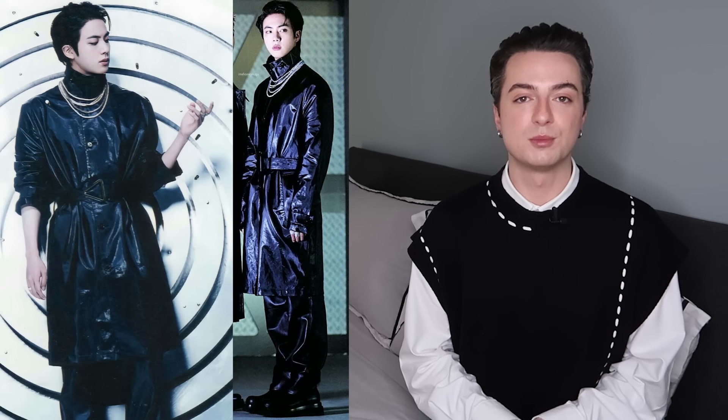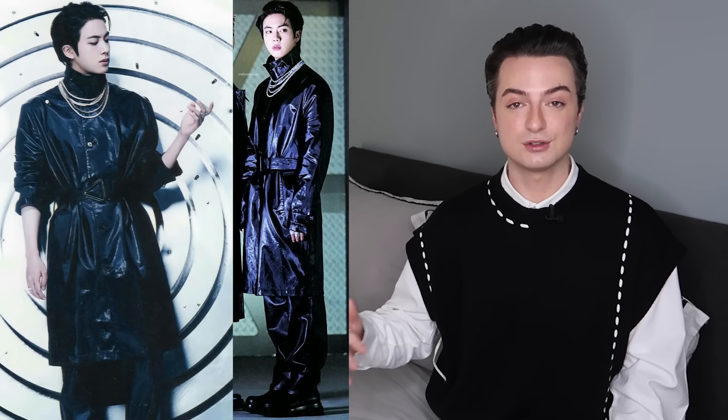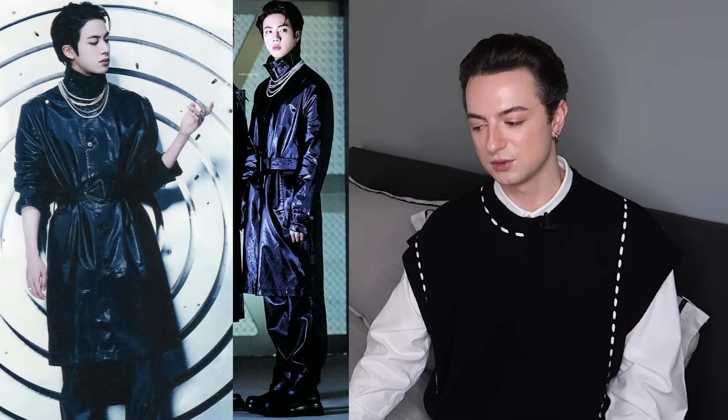In seventh we have the Proof album jacket photoshoot. I love this full black moment on Jin — it looks so tough, giving this kind of matrix vibe. The snatched waist, the high neck, the gold chains — something completely different to what we've seen so far in these rankings. All previous looks have been quite light in color; this is the first all-black look. A great way to do all black: you're getting different textures — the matte textures in the base layers and then the sheen from leather — how it's snatched at the waist, possibly Bottega judging from that triangular buckle on the coat.